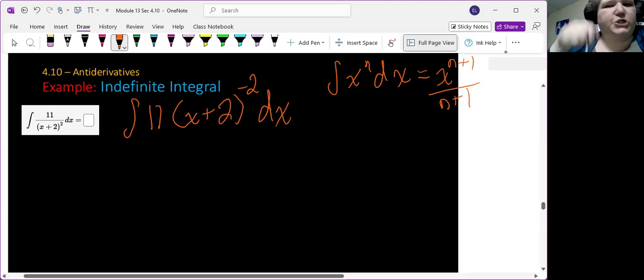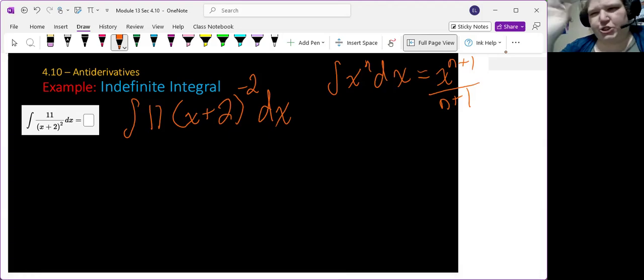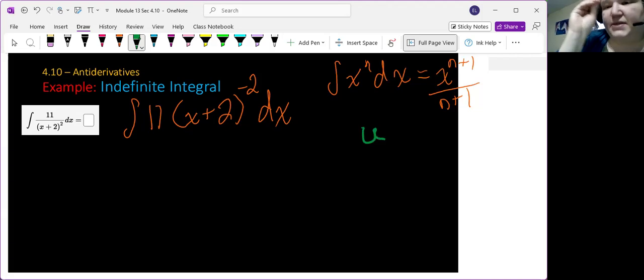But I want to introduce you guys to u substitution just in a very general sense. The idea of u substitution is it's how we undo the chain rule, because I know that was kind of confusing people in class. So the way it works is I look at the thing that's ugly, and then I look at what the next innermost thing from the ugly is. So here, my negative two power is the ugliest operational thing. And part of what's making this ugly is that the inside isn't just x, it's more than x.